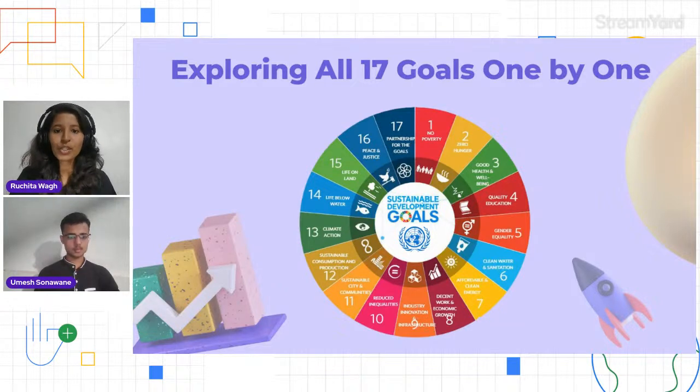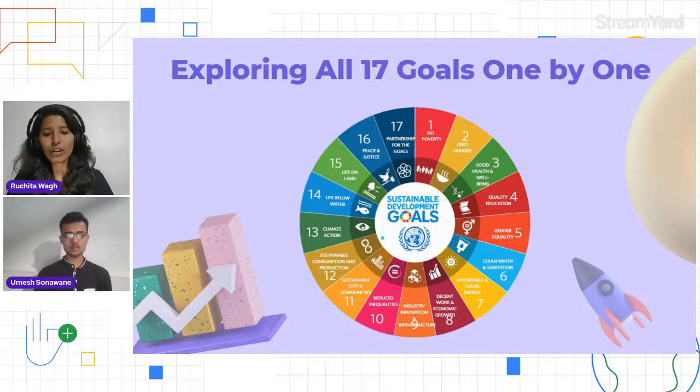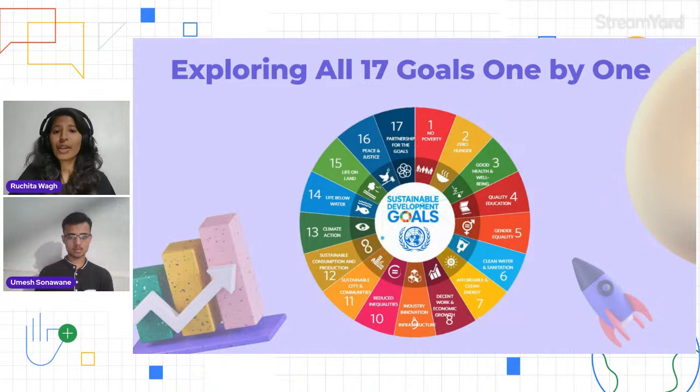So the first goal is no poverty, which aims to end poverty, that is, people below the poverty line who don't have jobs. This happens mostly because of lack of education, and COVID adds to that. We can resolve this problem by providing opportunities for people and educating them for getting jobs again. We can develop web apps like Naukri.com or Glassdoor, but for labor workers and other small jobs.